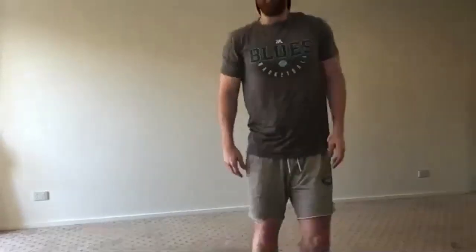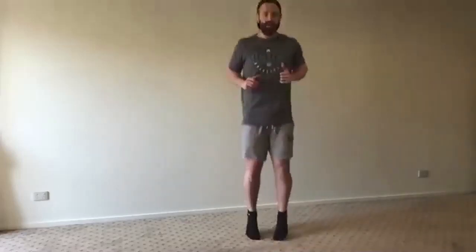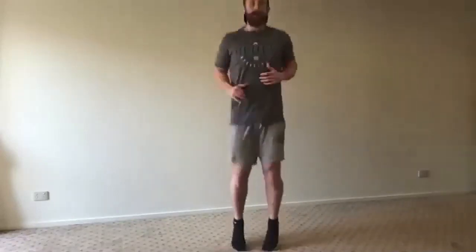Beautiful day outside guys — if you get a break from school make sure you get outside and get some shots up. Here we go — pogo hops. Rate of force development: we're trying to explode off the carpet. Heels not touching the ground, mid-foot not touching the ground — all on the balls of your feet. Strengthening the muscles under your feet, strengthening your calves and Achilles. Thirty seconds down, keep working. Go a bit quicker if you can. Get your heart rate up. Ten seconds — push through. Three, two, one.